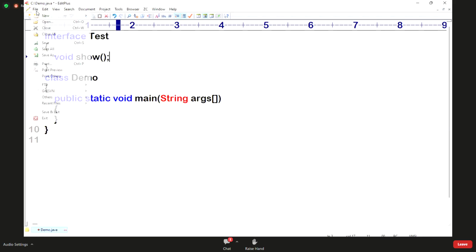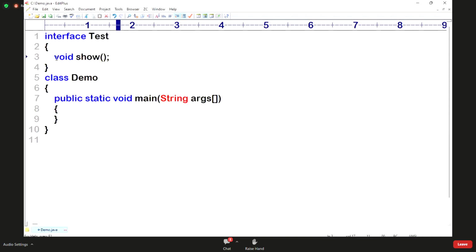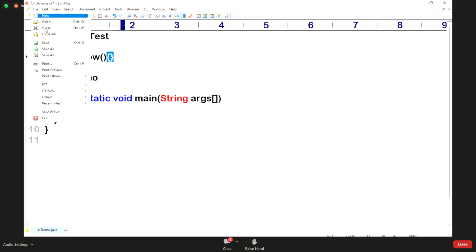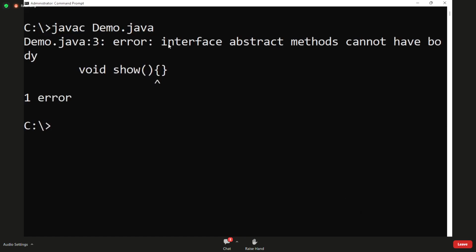Now file, save. If I compile, it will compile. Suppose here, if I write open brace, close brace, will it compile? No. File, save. If I compile, see, you'll get one error.